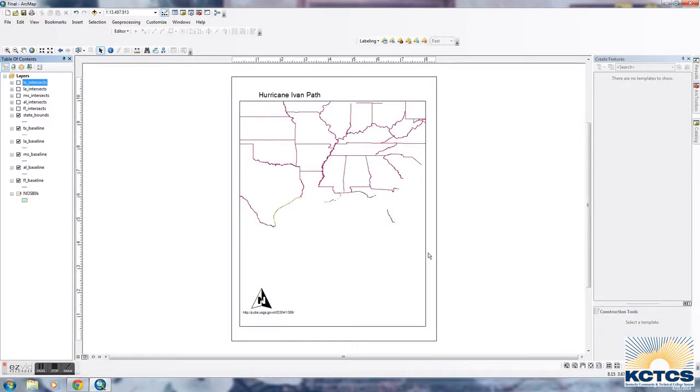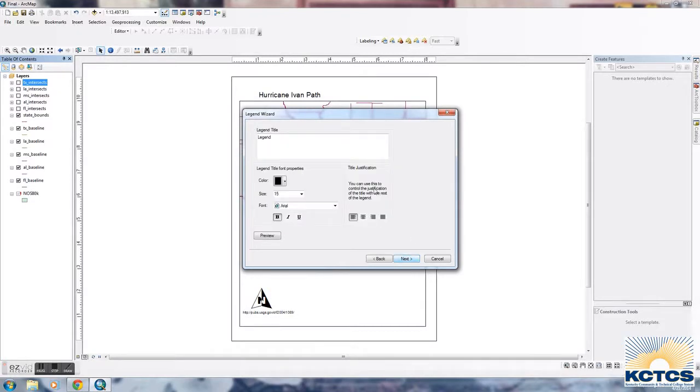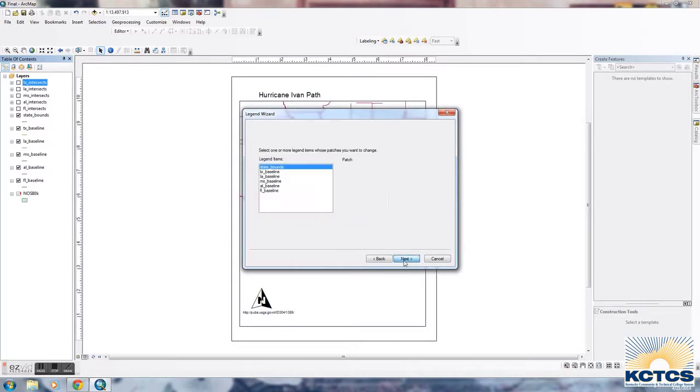But that's where you want to start getting a lot more specific. It's like, okay, well, what would I really like to show? And you don't have to have much more data than this, and I'm going to get into that in just a minute. But I would add to always make sure you have your legend, and all I did was go to insert my legend, and I have all the things that are in the table of contents. Get rid of that because the legend is obviously the legend.